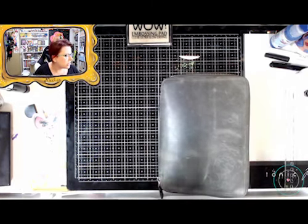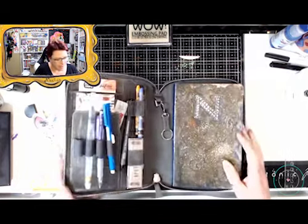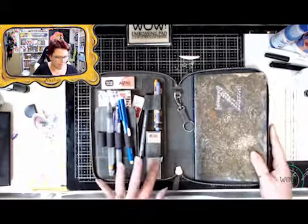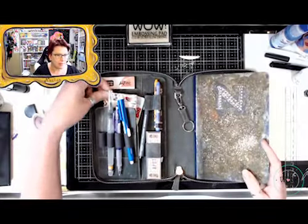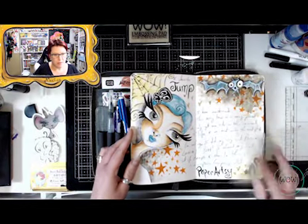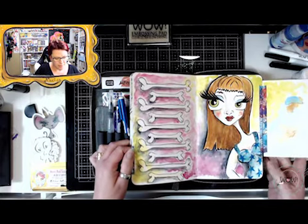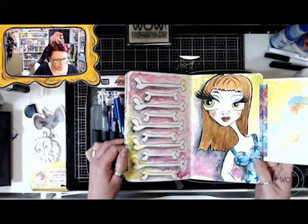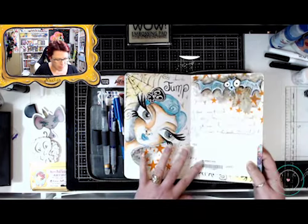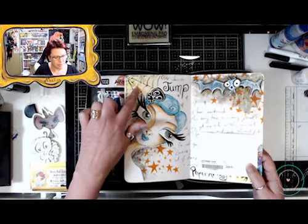We are ready. Okay, so this is a Stillman and Birn beta journal in A5 size. This is my little to-go packet with paints and pens and watercolor paints as well. So this is some work that I've done already using the new stencils and then some just sketching by myself and some watercolor paints, some glitter pens, and some WOW embossing powders. That's one of my new stencils. So is that one, and that's a stamp.